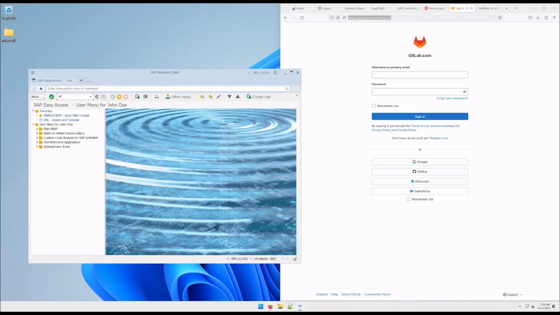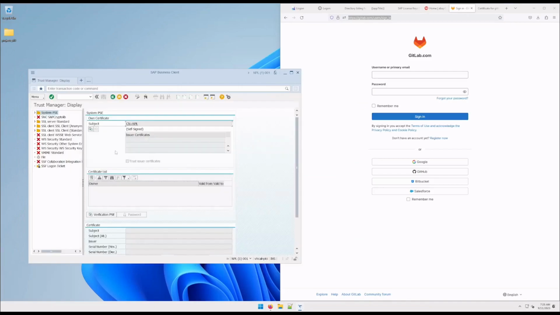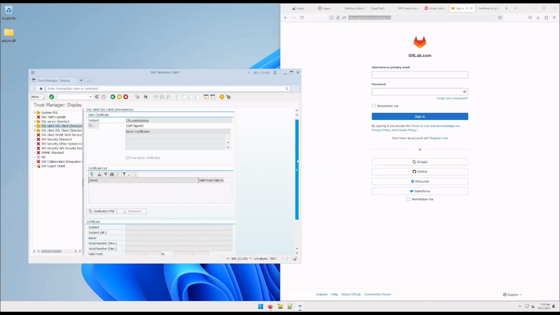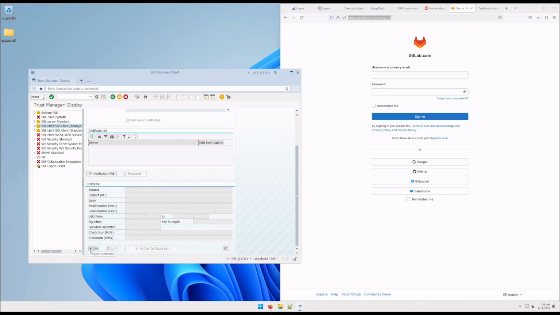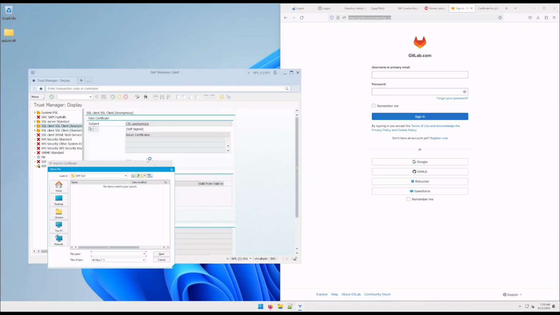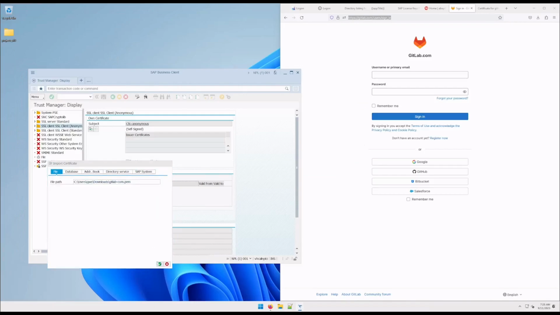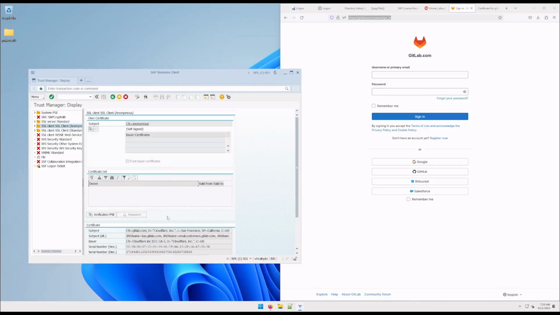So now you need to install it on the server. So you go to the SSL client anonymous, and in here you scroll down and you have this icon, import certificate, and you need to select one by one. So let's start with the first one, allow.